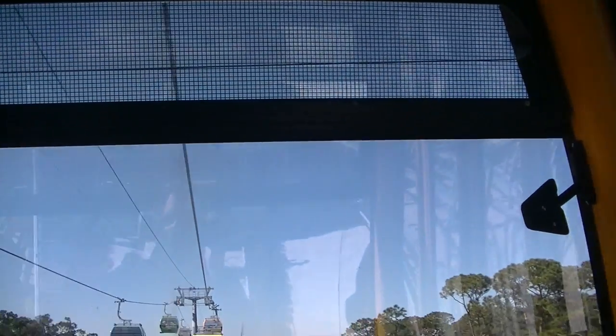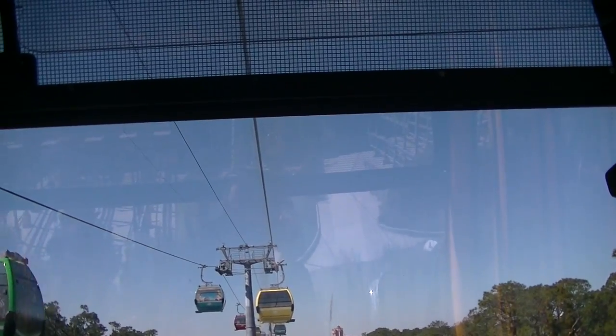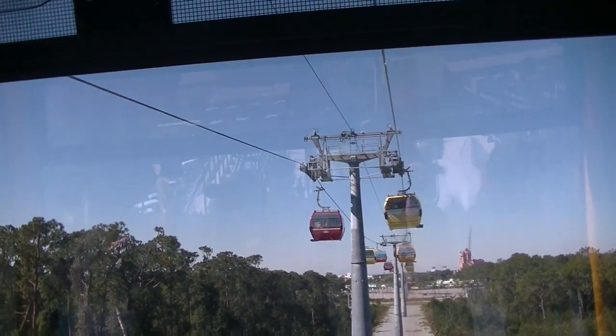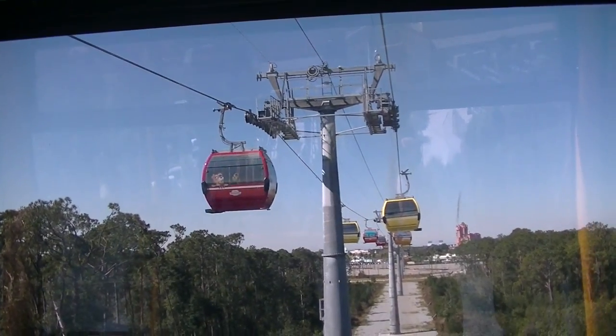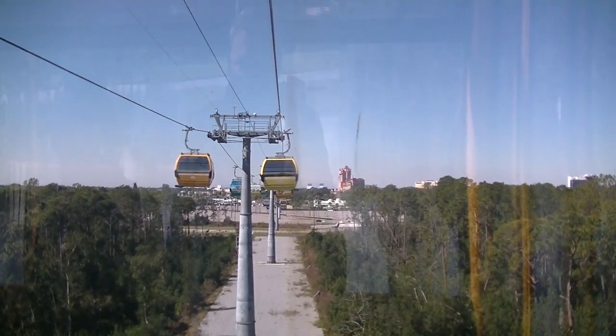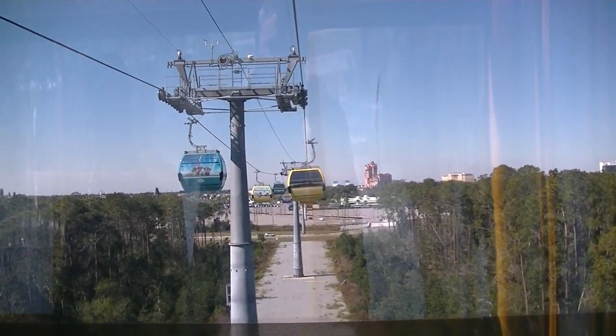Obviously you can see there's louvers up in the top here, so wind can come in, so people are not suffering too bad in the heat. I guess it will allow some air to move. But see, they're closed right now. No, these are open. But those pop out. If you'll notice the two lines. They actually have the capability to pull that handle down right there, and it pops. The ones behind us are closed, and those are closed. But I imagine in the summertime, they open these up. So that wind blows all the way through here, which would be important. I imagine this is going to be warm in the summertime. I'm really glad we're here in February for that reason.